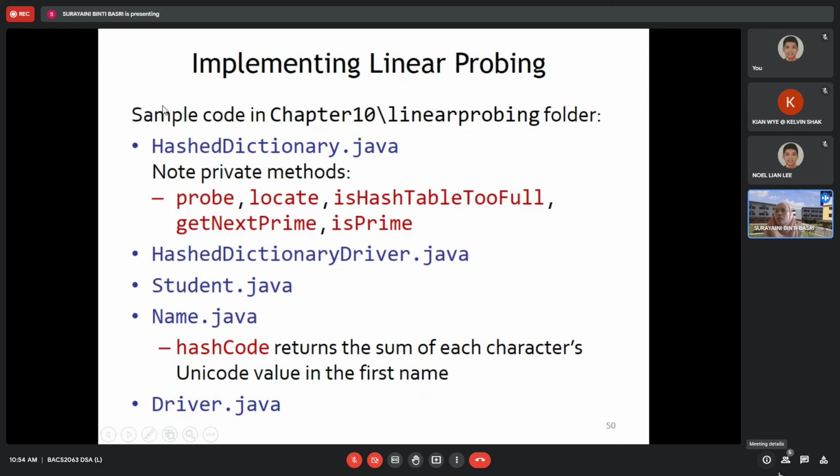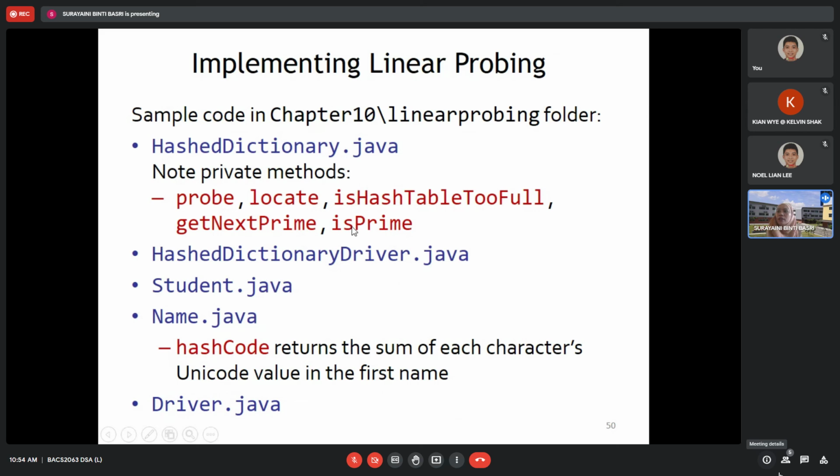So these are the implementation example of code of the linear probing. You can both refer to this example in our sample code chapter 10. This class has these methods: probe, locate, is the hash table full, get the next prime, and is prime.